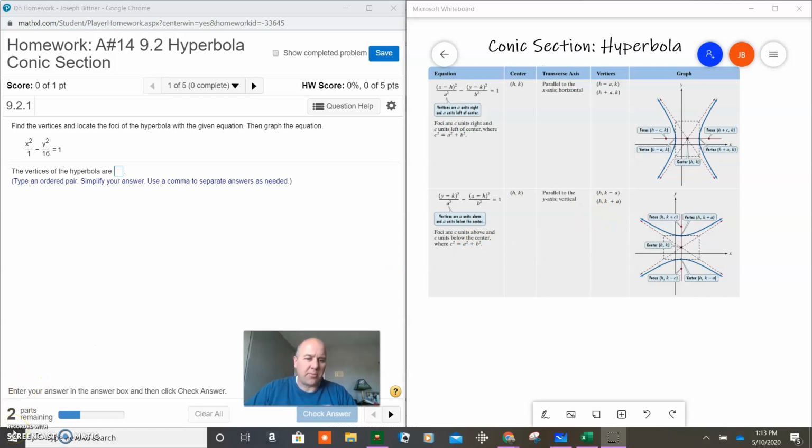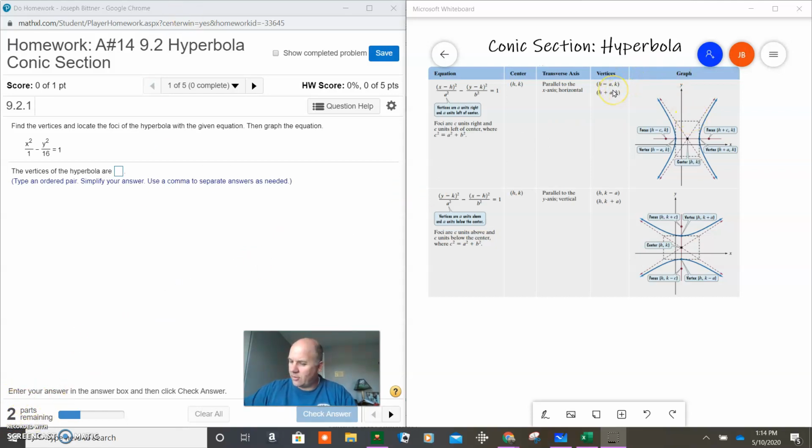All right, let's go ahead and look at problem 1. What you should notice from here is that the a value will always be the first one, whichever one is positive. So just be careful if I do turn it around, pay attention. So the 1 is the a value and the b is the 16. Actually, b is 4, but 4 squared is 16. So just be aware of that. And you can figure out the foci here, the plural of focus. It does look like the Pythagorean theorem, and we'll probably get into the foci. There are multiple parts on this homework.